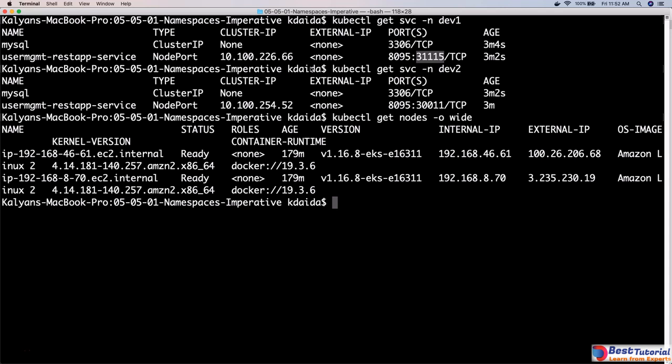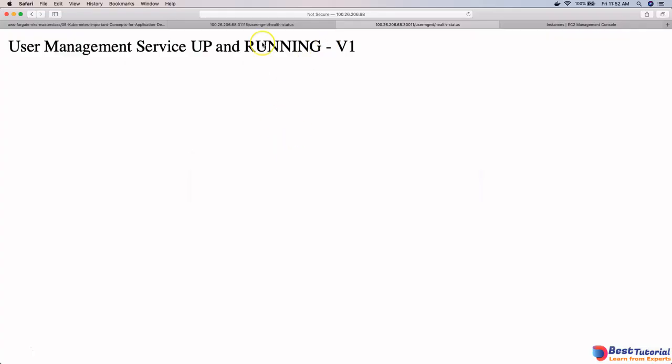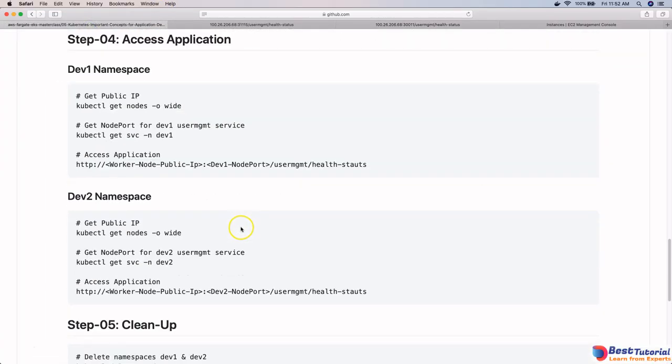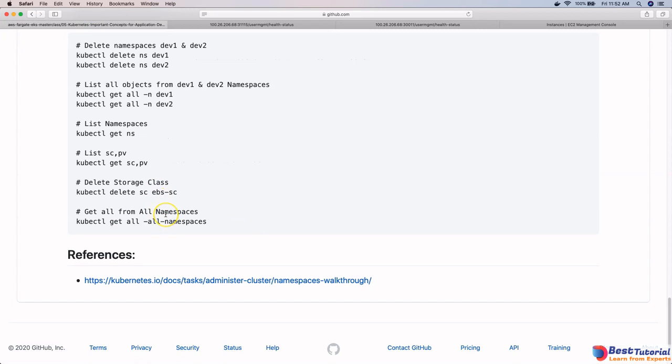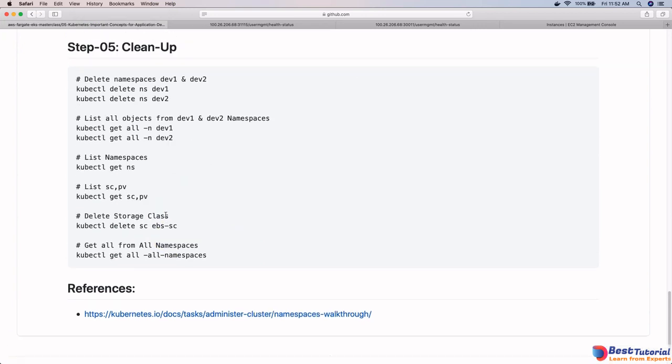So that's all about namespaces in an imperative way, creating them, and using kubectl apply how we can redirect all our objects to be created in that namespace. So this completes our current 050501 section. In our next section we can focus on another topic from the namespaces perspective, which is limit range.